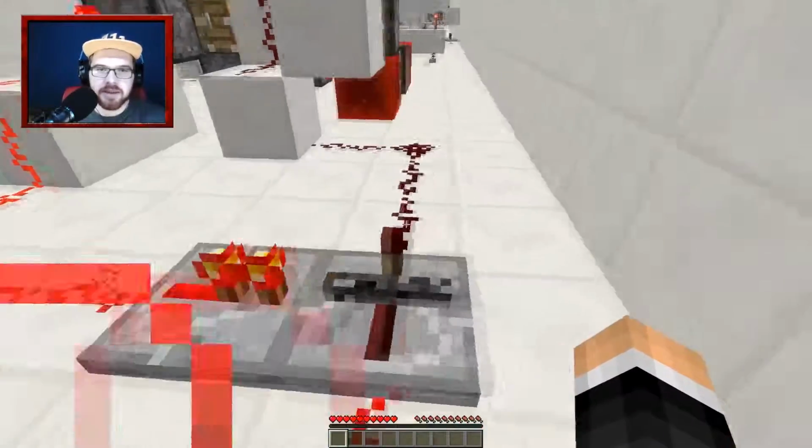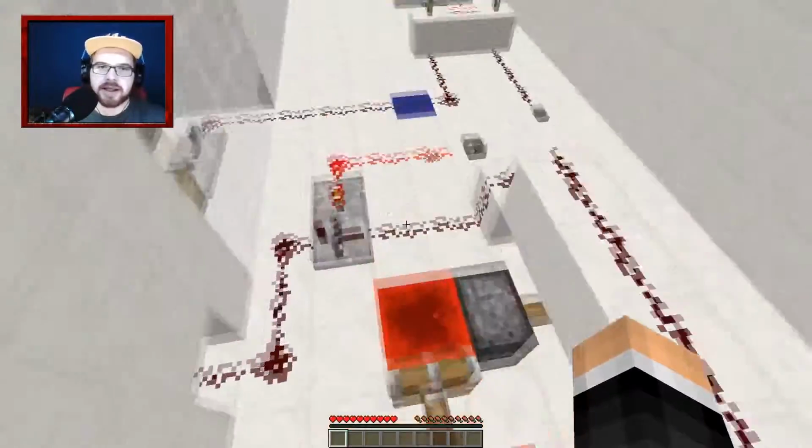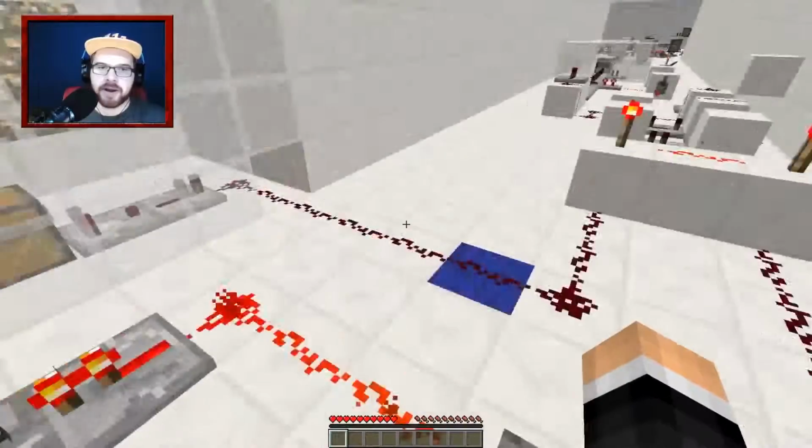If they stay this easy, I might be okay with this. So let's see what we've got going on next. So where's our next blue square? There's our next blue square. When I can get there. Which is here.